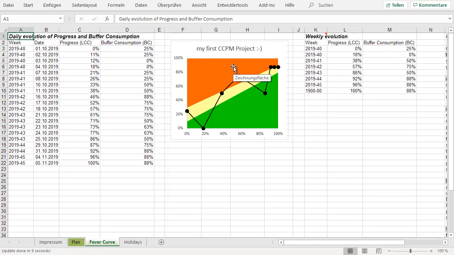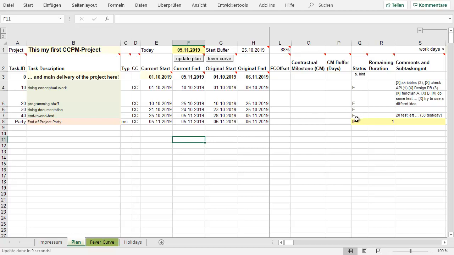Execution management, I do not have much more to tell you. We have a very typical fever curve, going to red in the first half of the project, then do some buffer again, and in the end at the upper right corner. You have the plan. Oh, now it's finished.